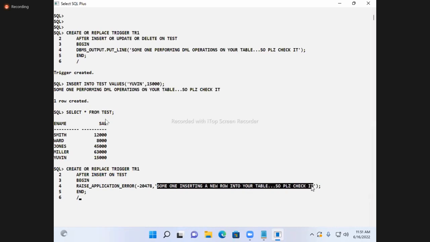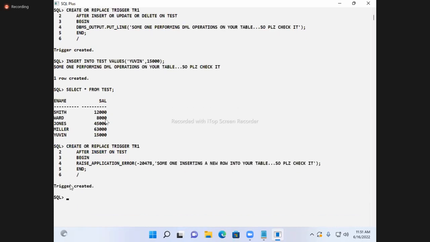So please check it. Now when I execute this, the trigger is created. Let me do the operation: insert into the test table, sending values, the name for example Scott and the salary 55,000.